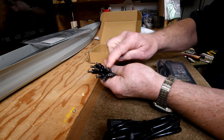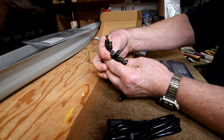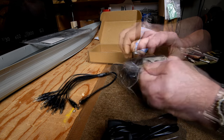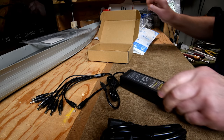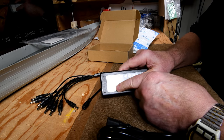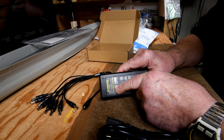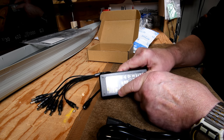We should be able to get one of these to fit in the back of my light. Are they all the same? No, I don't think so. Anyway, all right, where's the output on this thing here? There we go. Get the light just right. Okay, DC 12 volts at 5 amps. All right, that's more than enough to handle my lights, which are rated at 12 volts.